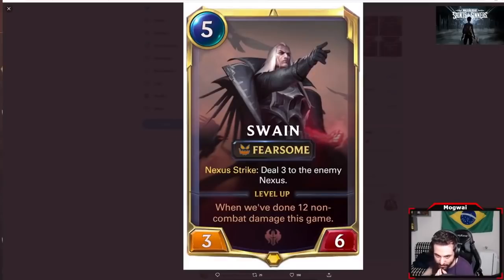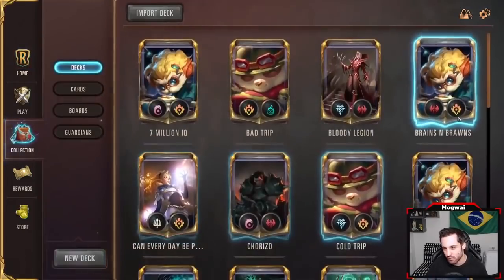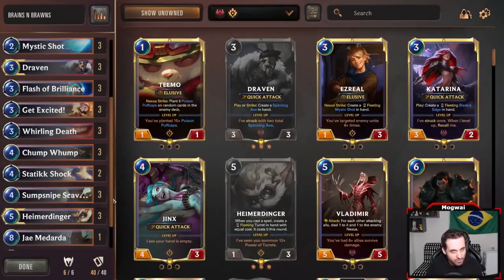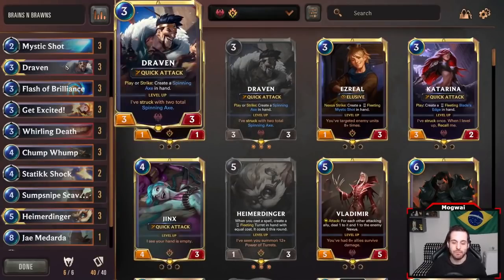My favorite champion up until now from the reveals. Piltover and Zaun. You know, it's my favorite region. Brains and Bronze, one of my old favorites. I want to showcase one of my favorite champions in the... My 2 favorite champions in the entirety of Legends of Runeterra here, Heimerdinger and Draven, are my top 2 favorite champions. One of my favorite decks of all time.